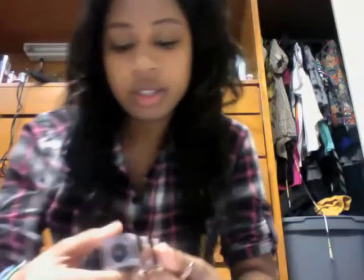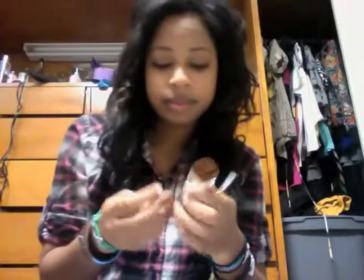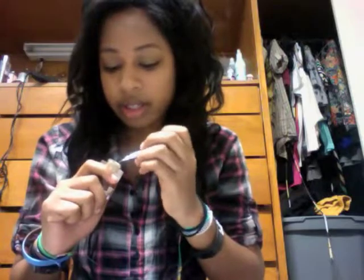Okay, next, I'm using the Physician's Formula Eyeliner Trio. It comes with black, bronze, and gold. First, I'm going to take a little bit of the gold. Not a lot, just a little. And I'm going to just go over my black line that I did.